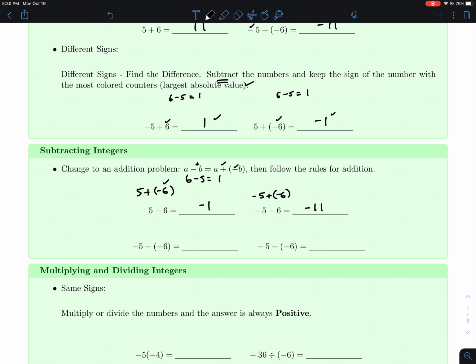So again, negative 5 minus negative 6. So in this case, since I've got a negative times a negative, I can actually just multiply those two negatives together and give me a positive. So this is really the same thing as just negative 5 plus 6. So again, I'm adding two numbers together with different signs, so I want to subtract. And so I get 1. And then since 6 is the bigger number and it's positive, that means my answer is going to be positive. So in this case, positive 1.